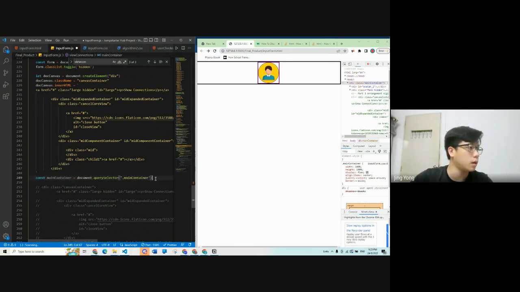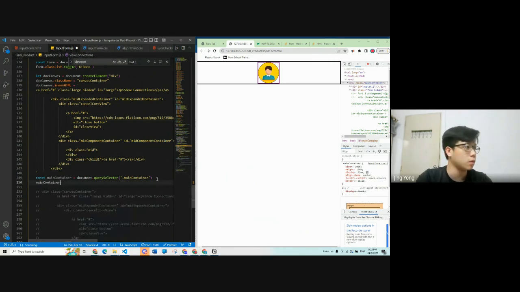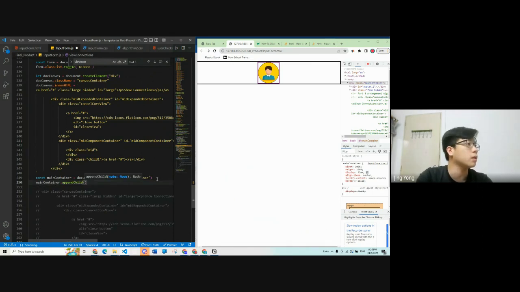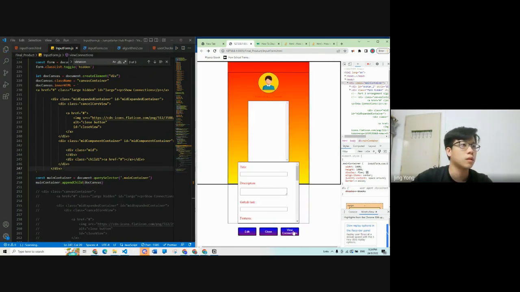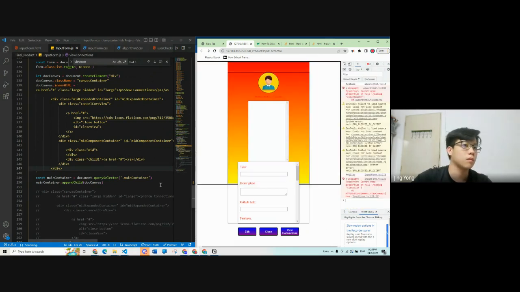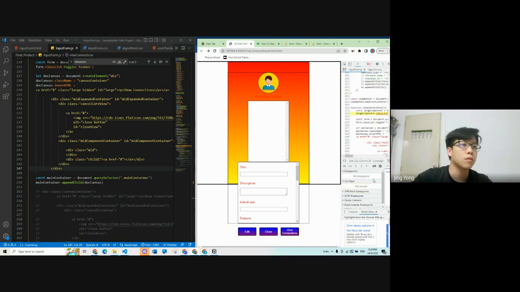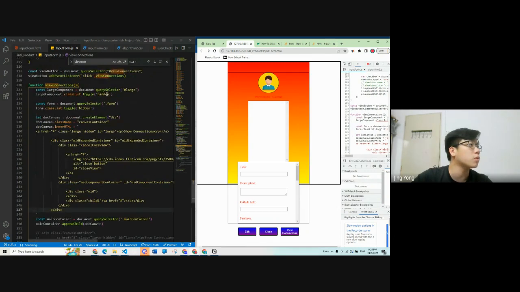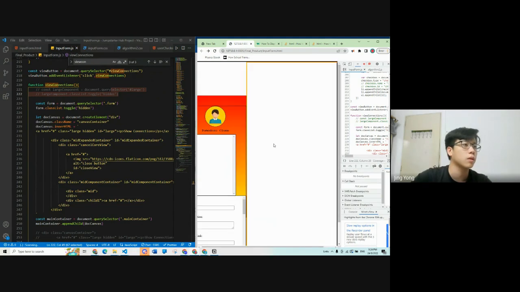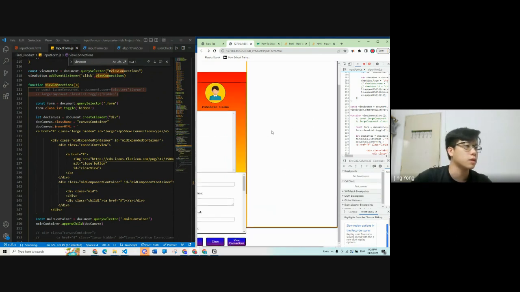Main container dot append, we want to append the canvas. Okay, so it creates it, which is very nice.